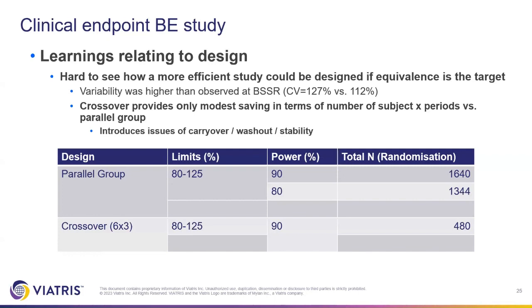And so what you gain in terms of a lower number of subjects, you lose in terms of the higher complexity of a crossover study design and the inherent problems that crossovers can bring in terms of carryover, washout, stability, and keeping patients in studies when everyone within such a study would be subjected to a placebo period, even though only a very small number would need that placebo period for the study to have its power.